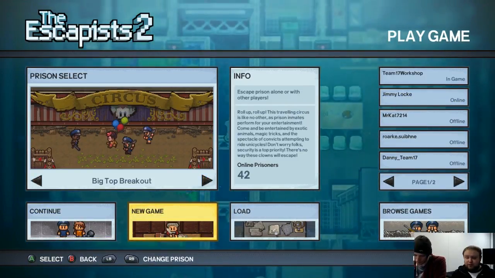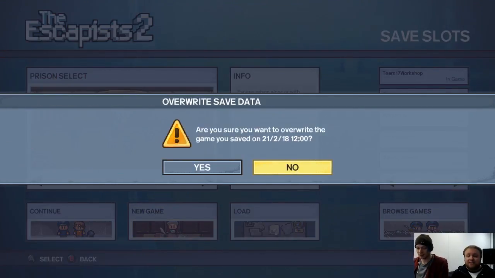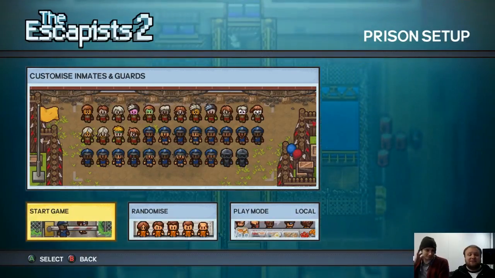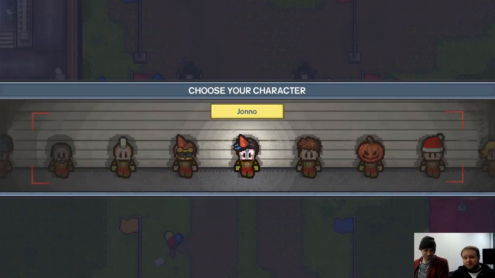So, without further ado, let's jump into the Big Top Breakout. Out today on Steam, PS4 and Xbox One. If you're looking for something a bit more silly to play around in prison, this is definitely it. Absolutely. Let's do it. I've taken the courtesy of clowning up our characters as well, so we'll see that once we jump in. Are they poodles? Not quite, but there are poodles in the prison, of course. Or in the traveling circus, I should say.